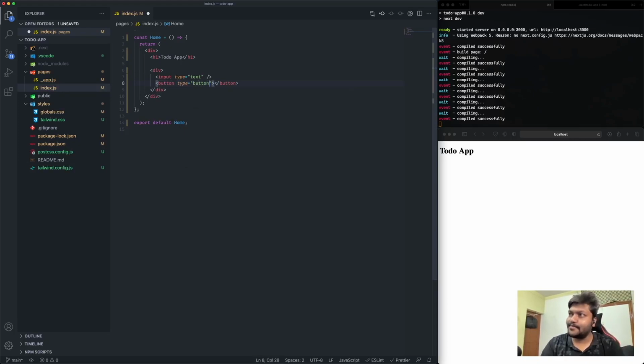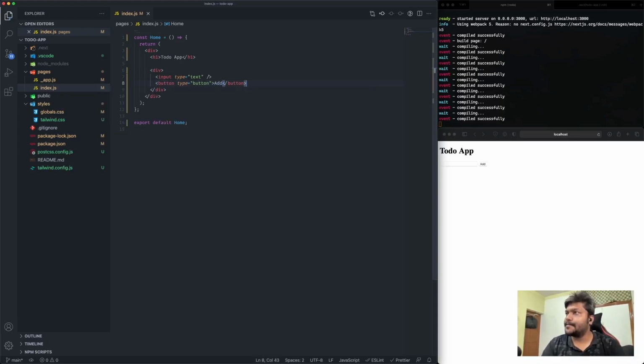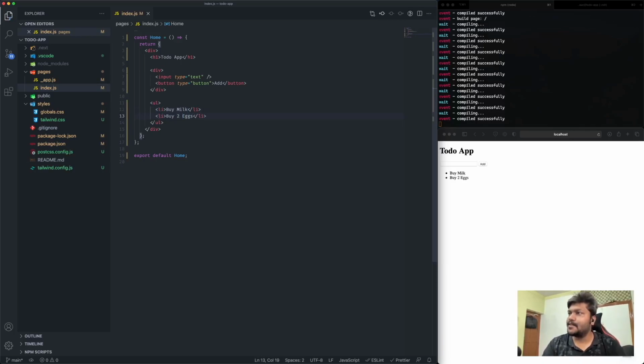Again, these are just basic stuff. I'm going to call the button Add. Looks like we have that. We have a text box right here where you can type stuff, and when you click on Add, obviously it doesn't do anything. Finally, we're also going to have a ul, an unordered list, and inside that ul an li with a list item. Actually, we'll just say buy milk, buy eggs, 2x. All right, so something like this, and that's all it is. So this is our basic structure of how our to-do app is going to look. You could make some decisions here on how you would want to handle individual actions.